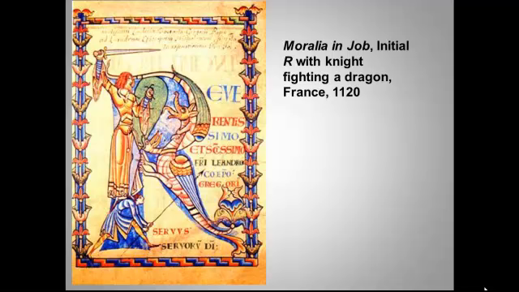Manuscript illumination remained an important art form during this period. Here we see an elaborately decorated capital letter in the form of a knight combating a dragon. The depiction of the saint as a knight shows the Romanesque influence. This was the age not only of pilgrimage, but of the great tournaments between knights. By the way, the term for this kind of initial is also historiated, similar to historiated capitals. Basically, illuminated means decorated and historiated means illustrated.